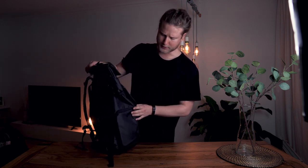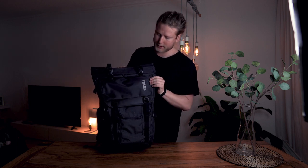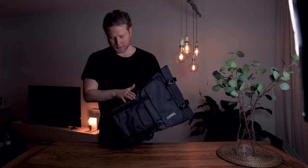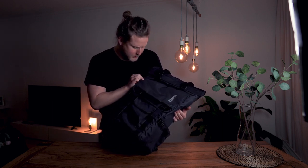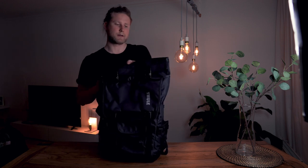Back to the backpack — the material is like bombproof, literally one of the best materials I've ever seen on a backpack. I'm not sure if it's Dyneema, ballistic nylon, or what, but the whole backpack is covered with this really tight mesh that is super water repellent so the water doesn't get in. On the bottom there's an even more durable material, and overall the material is super awesome.